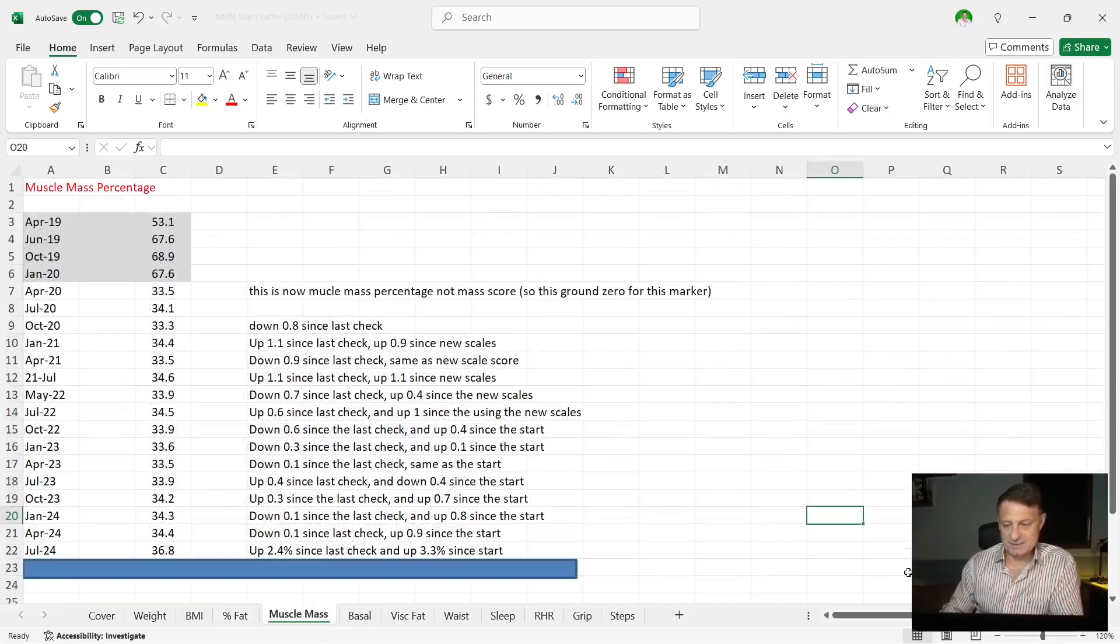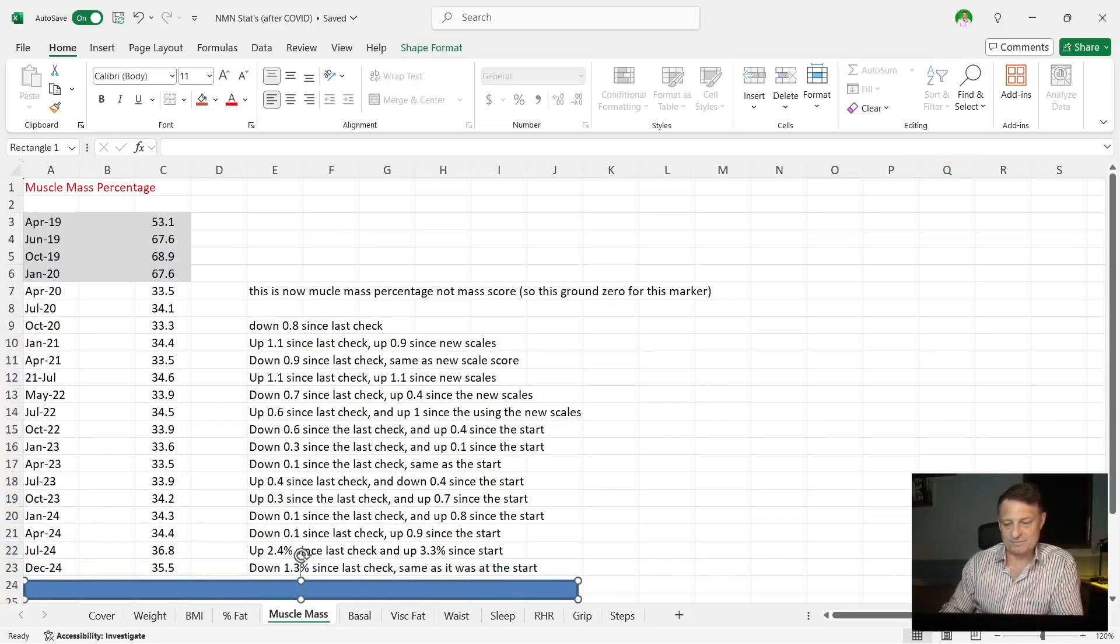Moving on to muscle mass, you can see there that it was 36.8% last time. It's now 35.5. So that's down 1.3 since the last check, but same as it was from the start. Now, you know that as people age, especially when they get over the age of 30, 40, 50, I'm now 60, sarcopenia sets in and there's a gradual loss of muscle mass. So looking at me nearly six years ago, I'm where I've always been. That said, had I not been out of the gym for four, five, six weeks and not being able to cycle then, not the same time, but a different time for maybe two weeks. I think if I'd been able to have done that, I probably would increased my muscle mass.